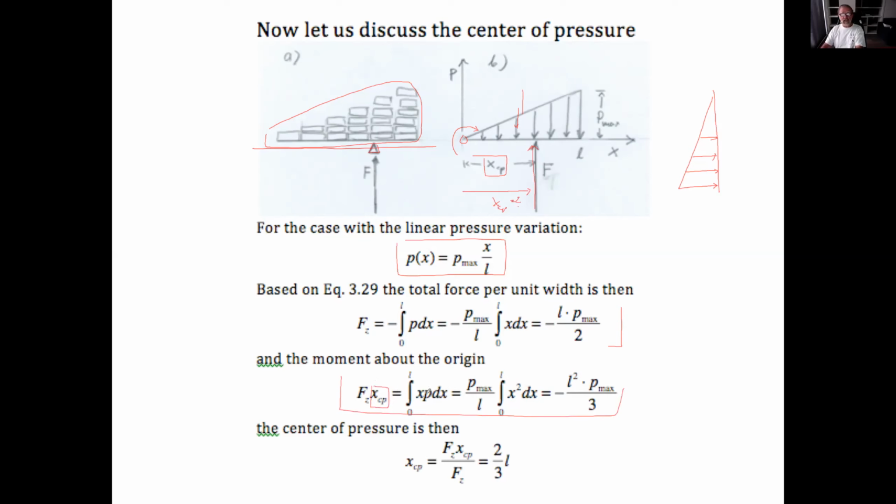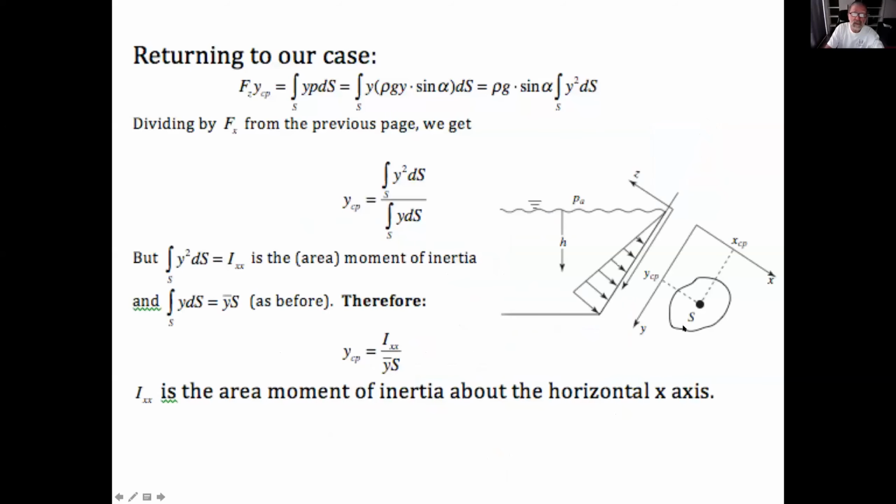So it's going to be X and P, and so we're going to end up with X squared, because this X, and then the other X is this one. And we end up with this quantity, and it shows a center of pressure. I will just divide this by that, and we end up with 2/3 L. So that is going to act here. My drawing wasn't very great. This is acting at the 2/3 point. It's not here actually. Okay, so you've done it before. So let's go back to our case.